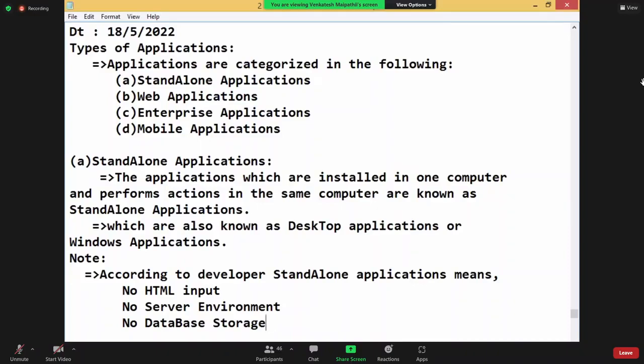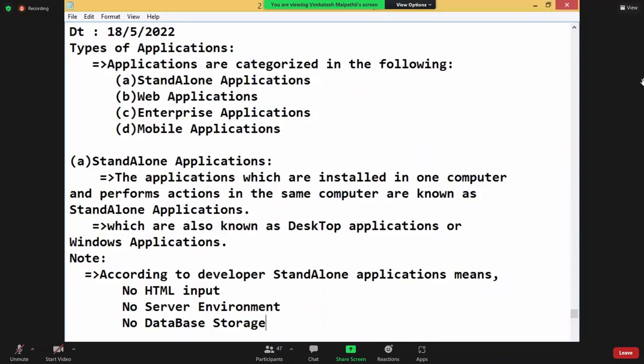Such applications you can say are alone, single applications. They will not interact with the other. That's called alone. Core Java applications are stand-alone applications.